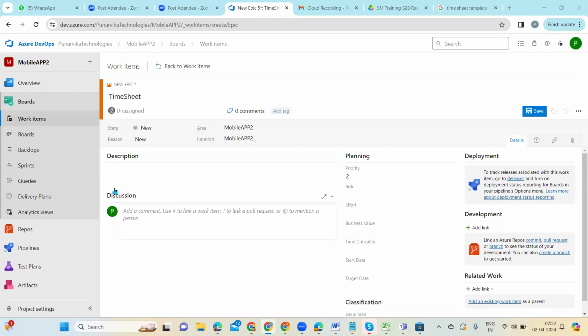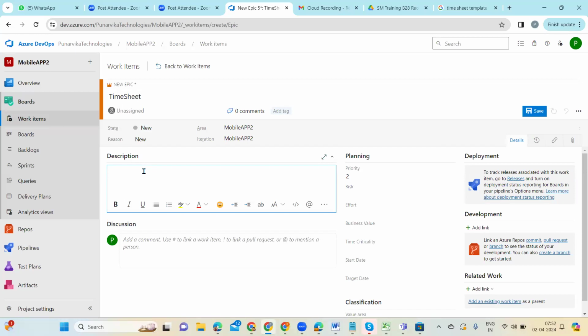Now in the description you can add anything, like why you are creating it. The timesheet enables tracking the working hours of employees, and leave plans, and so on. We can write that.